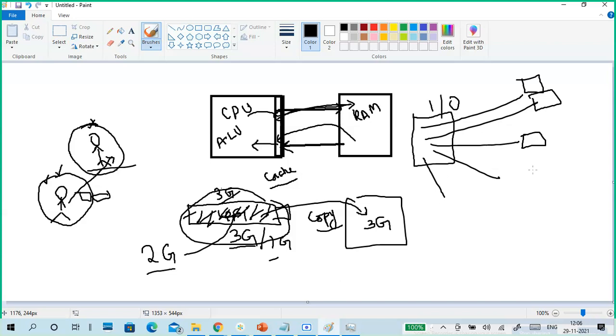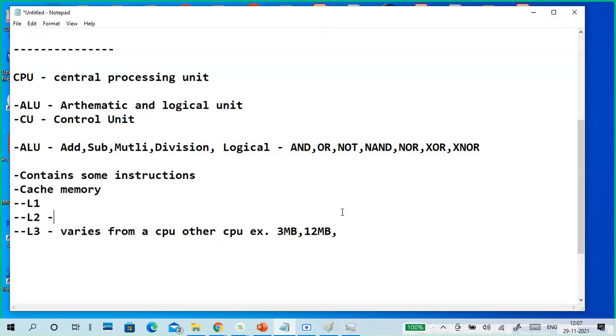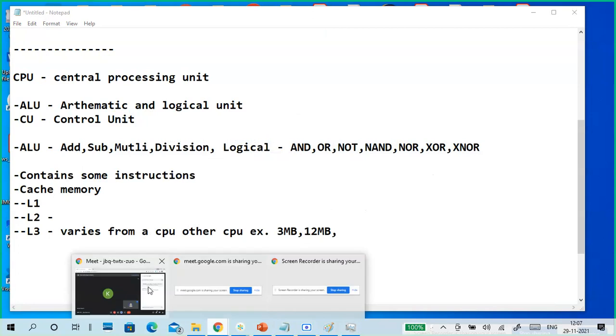Monitor is an output device, so data goes from the IO controller to the monitor. Same thing goes for everything: your network connections, mouse connection, printer connection, scanner connection, speaker, mic, everything goes to the IO controller. So RAM sends data to and receives data from the IO controller. RAM to the CPU, intermediately a cache memory. Cache memory is an integral part of your CPU. Basically, while they're constructing a CPU, it is an integral part.